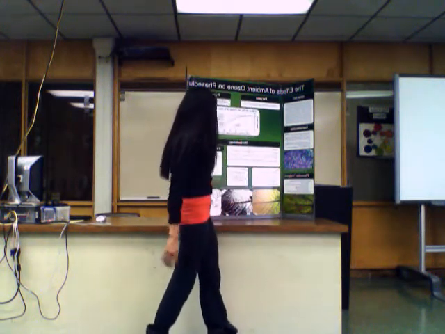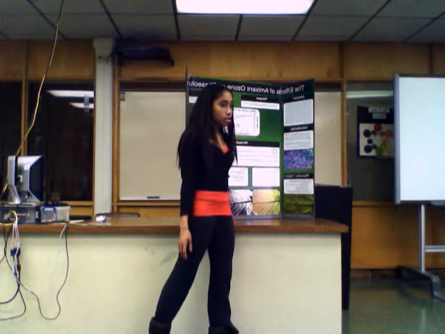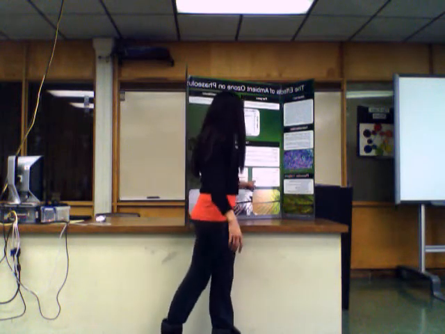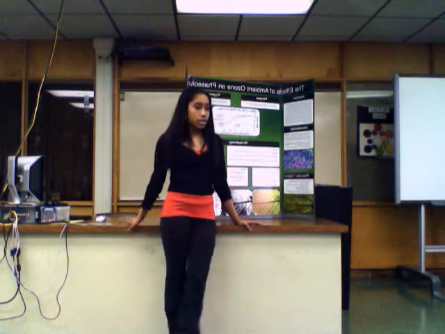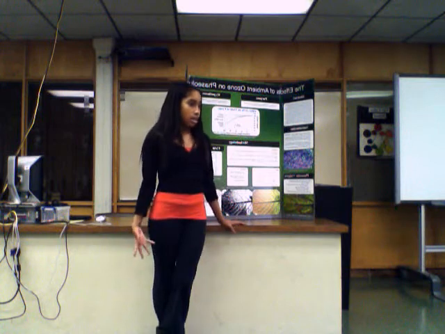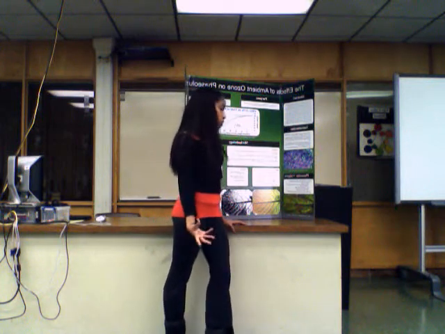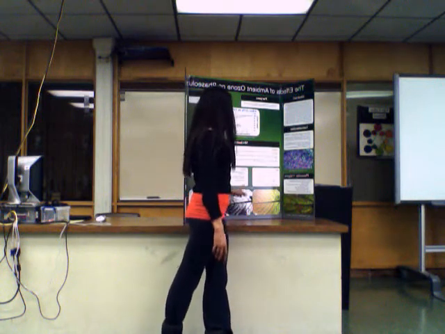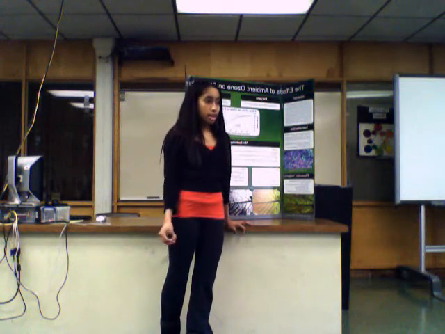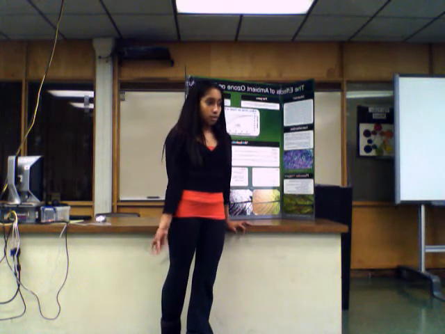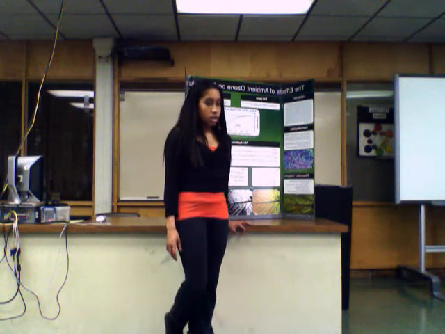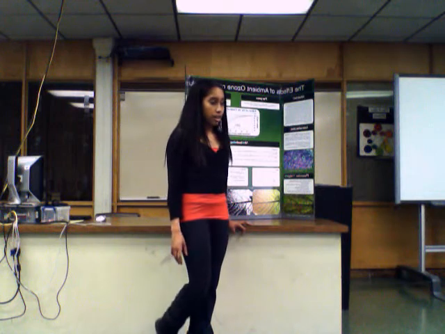Now this is just a picture of the field distribution and what it will look like. This was an image of the fields that we had. And a pod count was used to figure out if the yield was beneficial for the Long Island farmers, if this was okay for them to use. First you had to harvest the beans, also called pods, and then you would count them, and then you would weigh them to see what the yield was, or if it was good enough to sell for economic reasons.